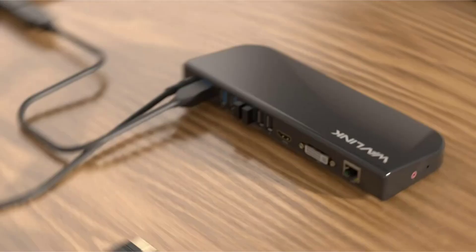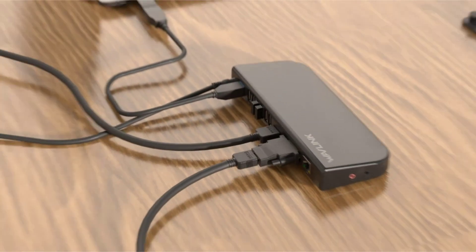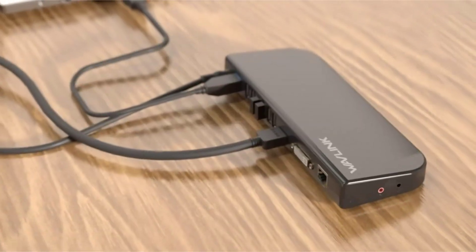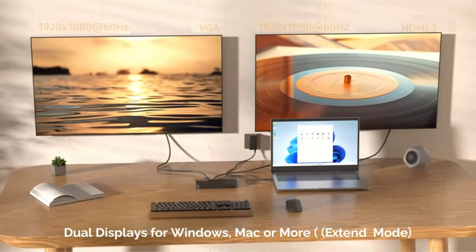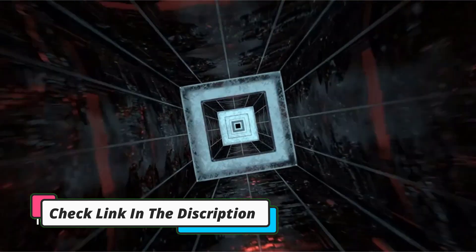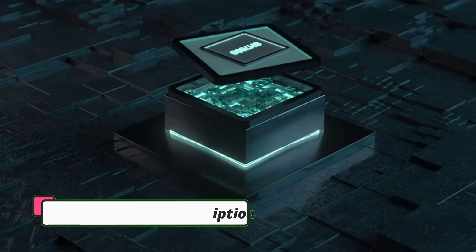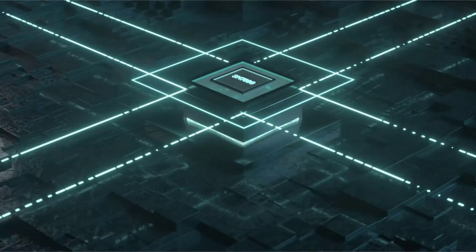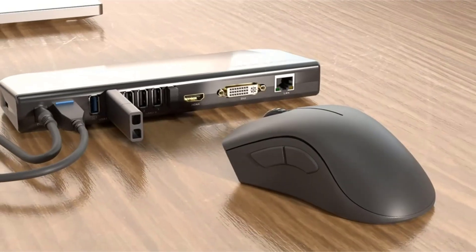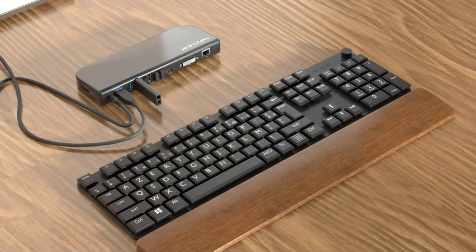With a single HDMI display, you can achieve a resolution of up to 2560x1440 at 50Hz. You can also use a DVI-to-VGA converter with this model. The VGA output offers resolutions of 1920x1080 at 60Hz. The Wovlink USB 3.0 Universal Laptop Docking Station comes with six USB ports, two of which are USB 3.0 ports with data transfer speeds of up to 5Gbps.